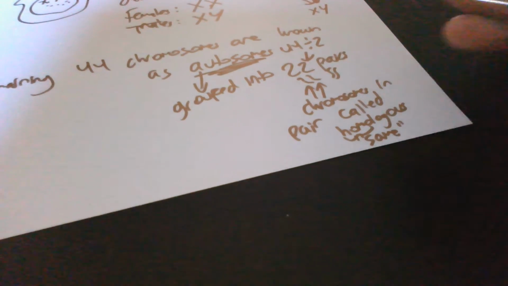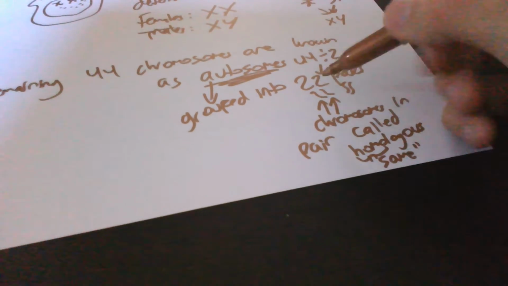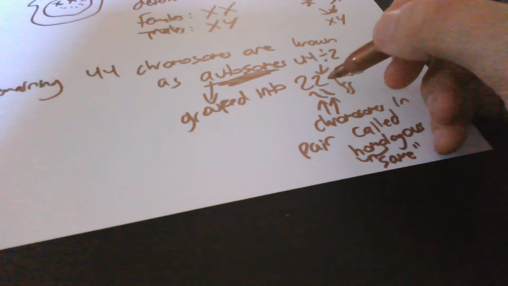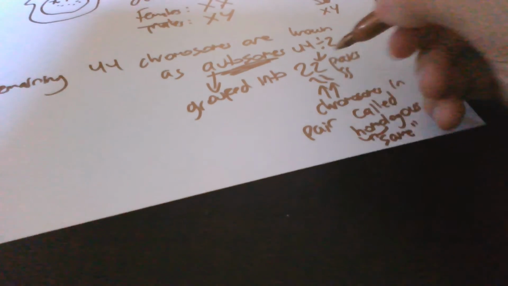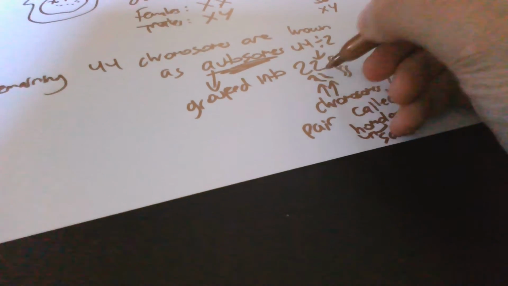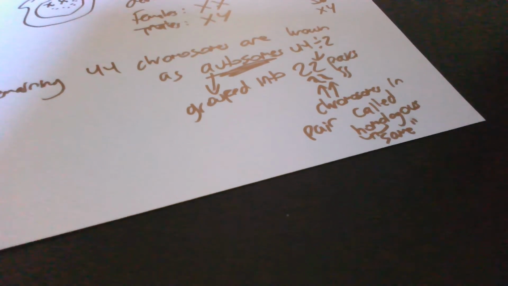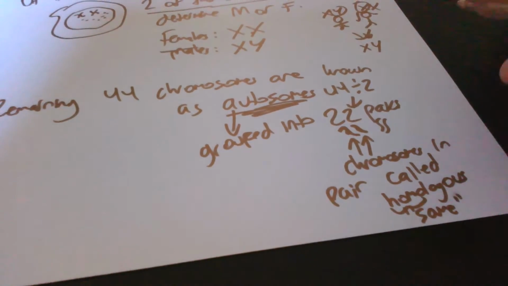Okay, they've got the same length basically. So why are they the same? They've got the same length. They also join at the same point, same position, called a centromere. You don't need to know what that means. Maybe later on I'll talk about that. But that's what autosomes are.